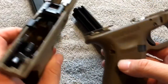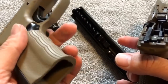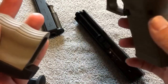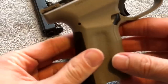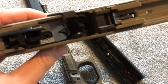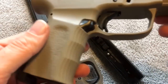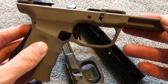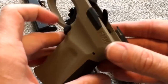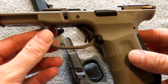Now, I haven't really played around with it to know whether or not the magazine release is interchangeable. With the Gen 4, it is. You can switch them out if you're a lefty like me or whatever. But I don't know if these are or not. I haven't really played around with this. I've only had this for about 3 days now, give or take. I bought it just because I was so infatuated with the idea that it was an American-made Glock clone. And I have just really, really enjoyed this thus far. Taking it out, shooting it, it's really accurate.